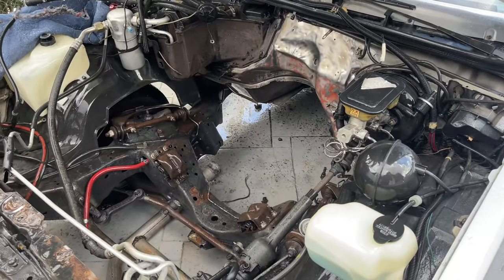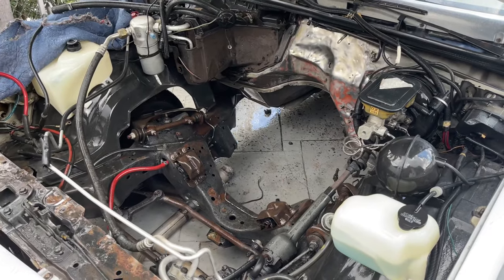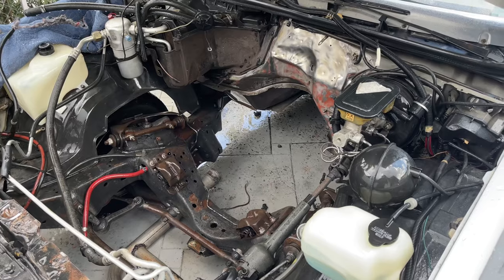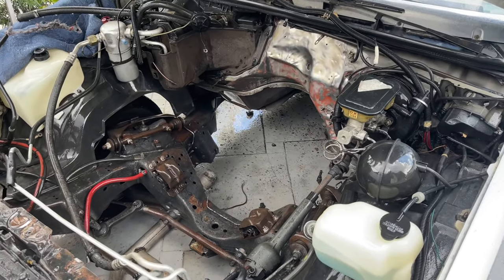All right, guys, everything is washed up. I'm gonna hit it with a blower right now, wait until it fully dries up, and I'm gonna start painting, guys.